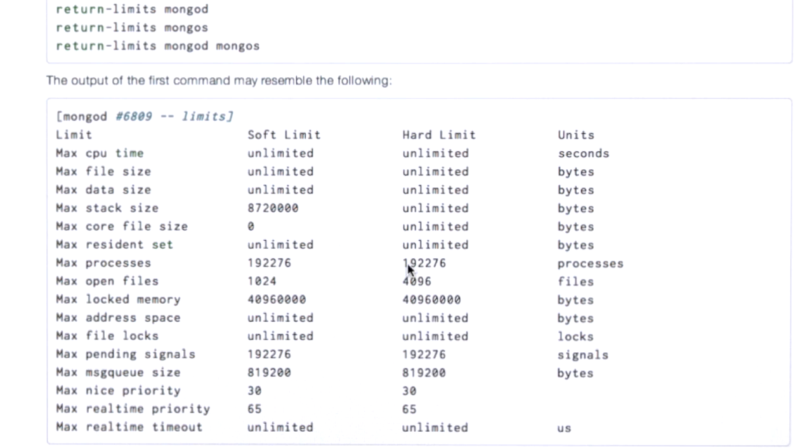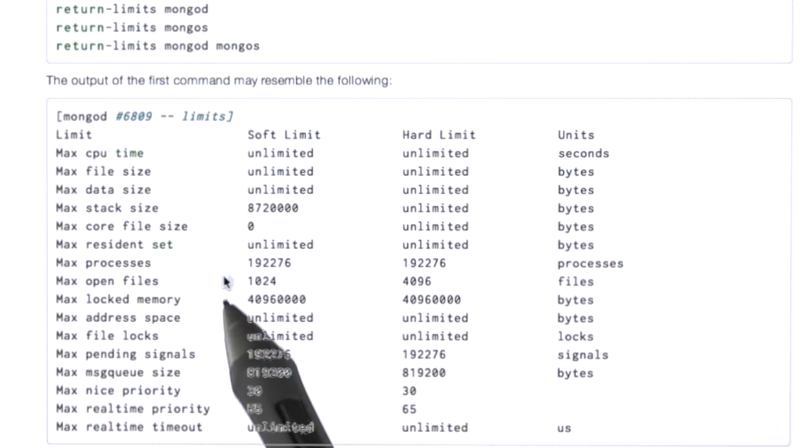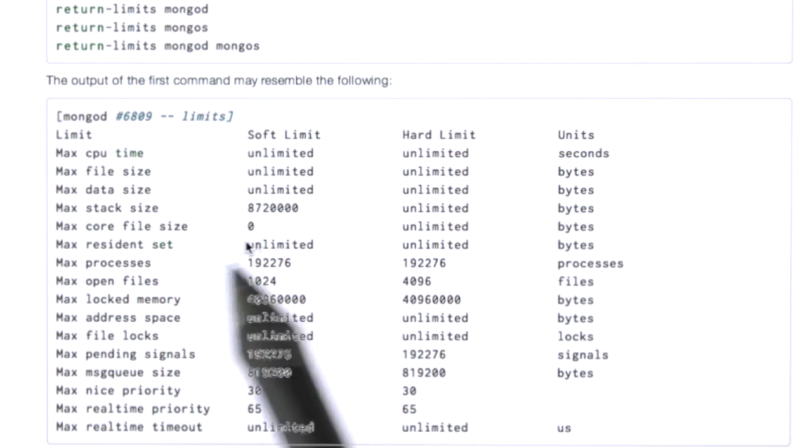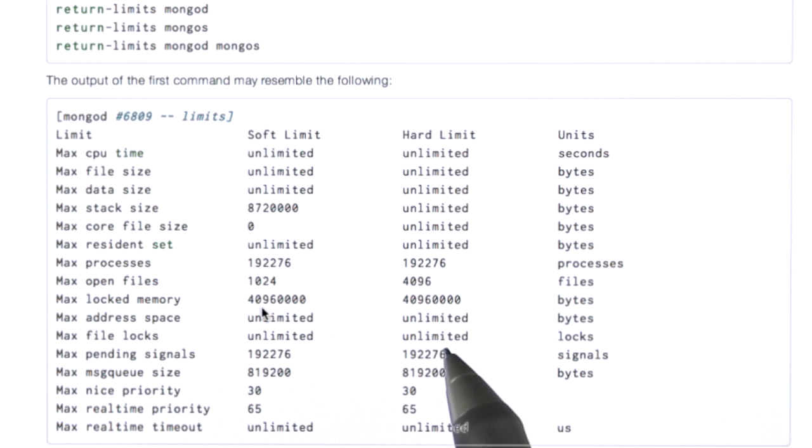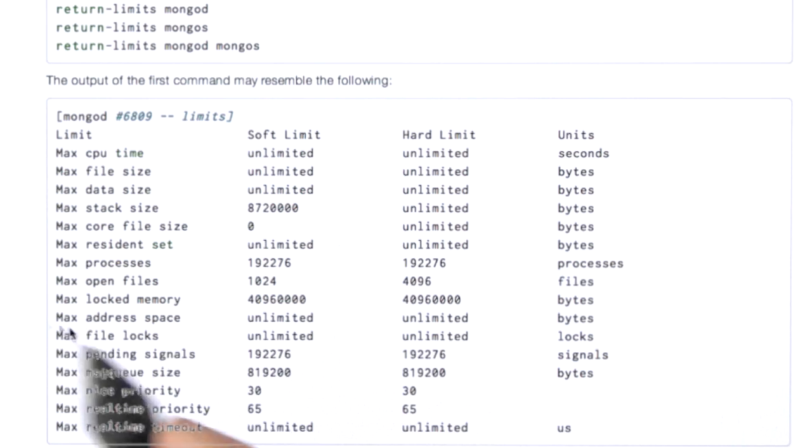Now actually going up to 4096 will be enough to stop the alarm. So in this particular case you could, as the user, just increase the open files limit, restart the process yourself, and everything will be fine. In other cases you're going to need root level access to actually make substantive changes to this open files setting.